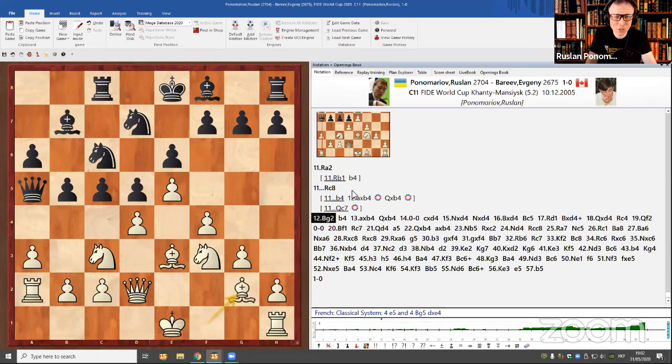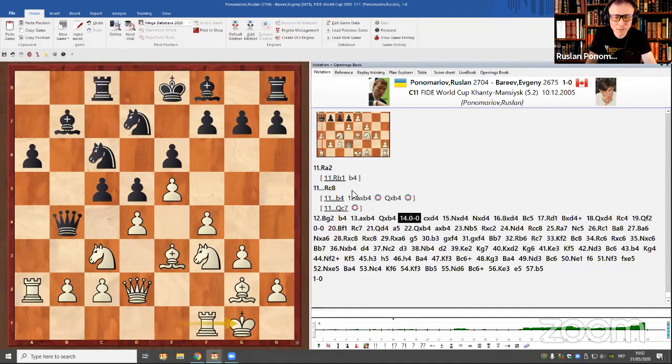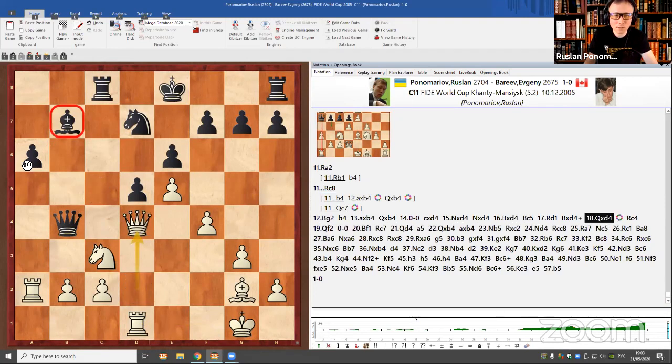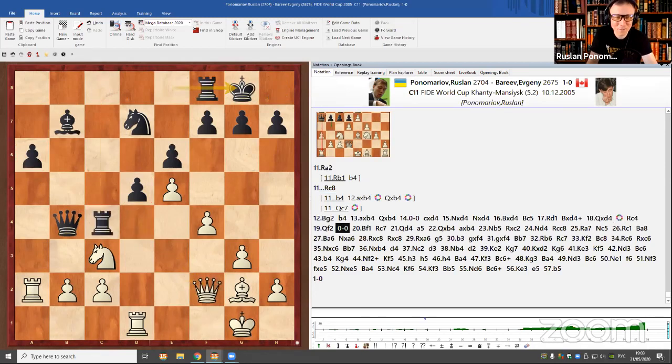Rook c, bishop g2, b4. He kind of played a little bit primitively. And I just wanted to keep my solid pieces, and sometimes this kind of endgame is not very pleasant. And I like this with white.